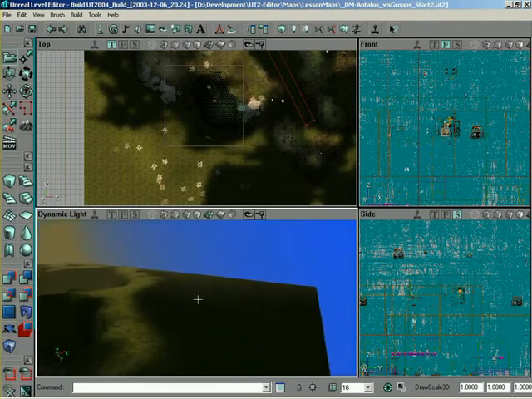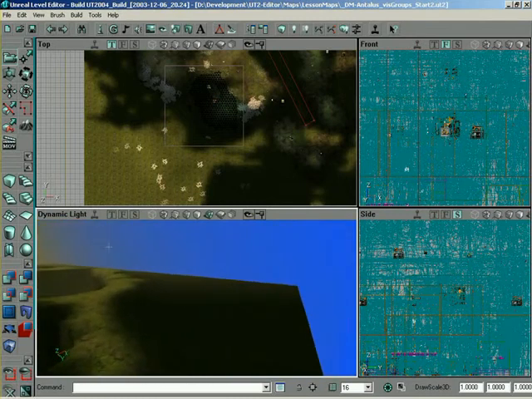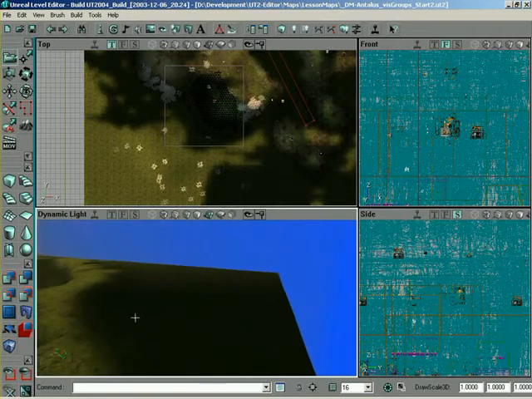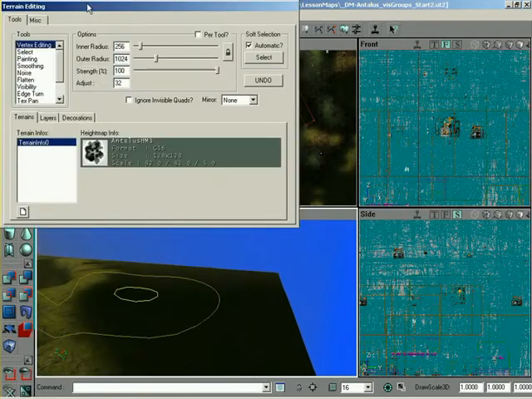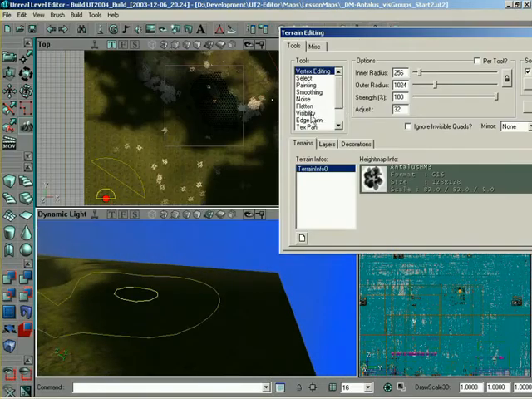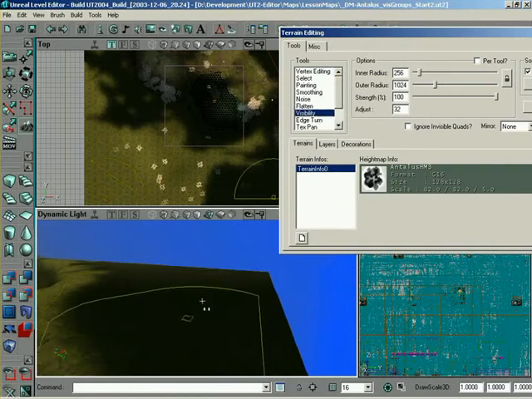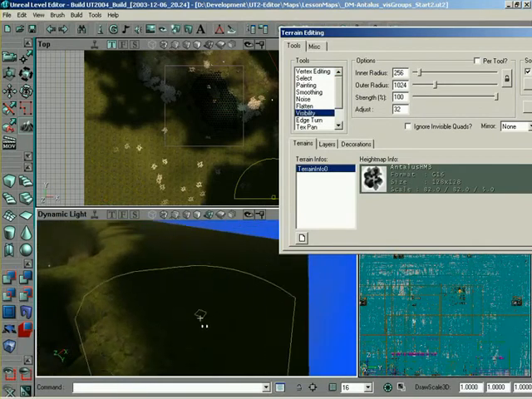Yeah. Instead of letting the sector size decide and making sure we have anti-portals everywhere, what we can do is actually go back into the terrain editing dialog with this terrain selected and grab the visibility tool. If you've used terrain, you're familiar with this when trying to cut into part of a level. So you want to bore into the terrain so you can make a room inside of it.